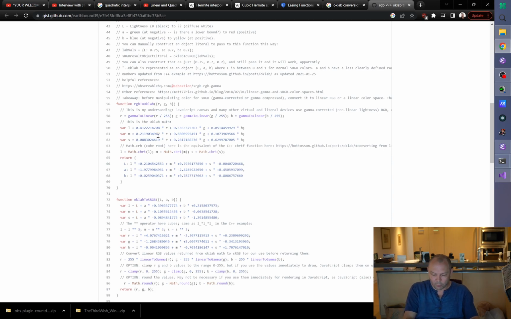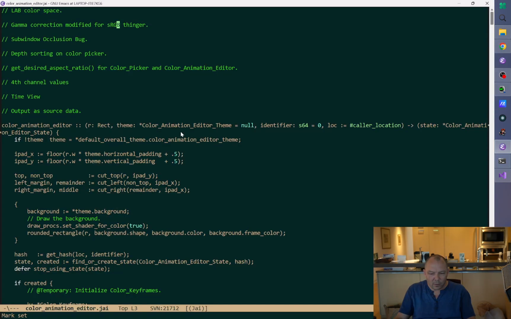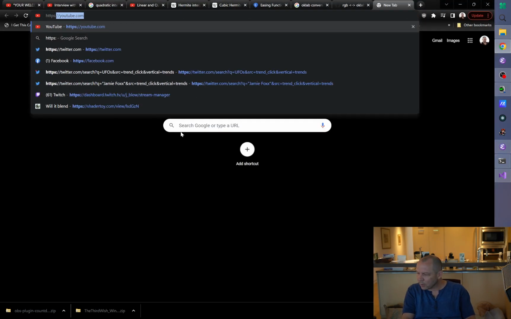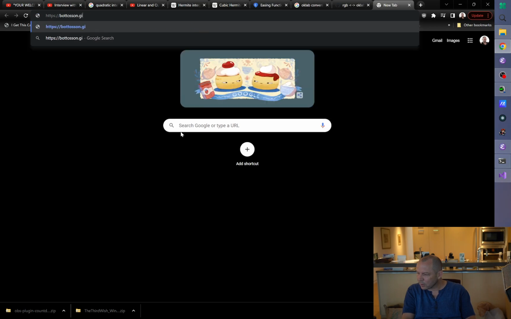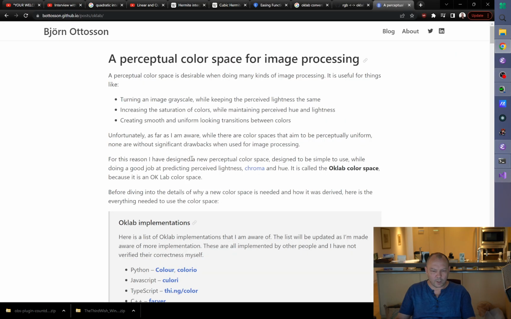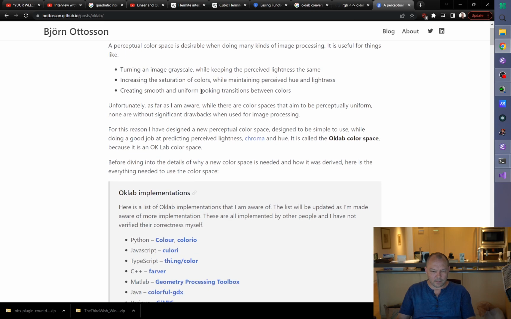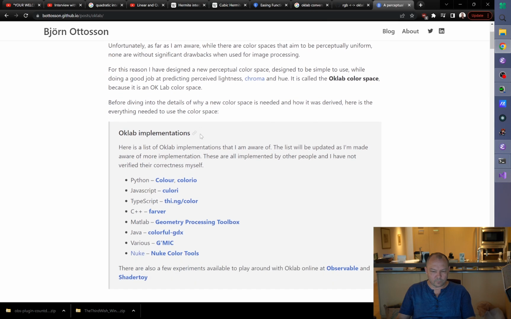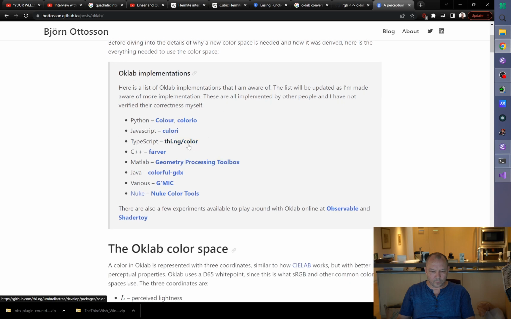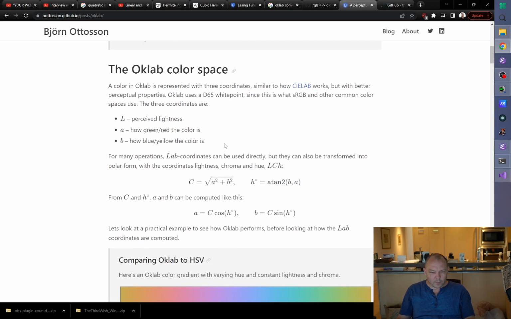Original OKLab post. Yeah, I remember reading this when it was new. Okay, color in OKLab is represented with 3 coordinates.